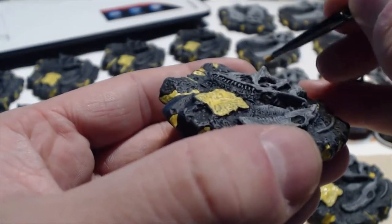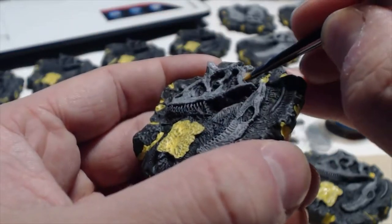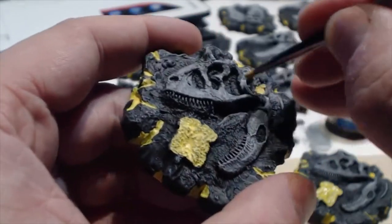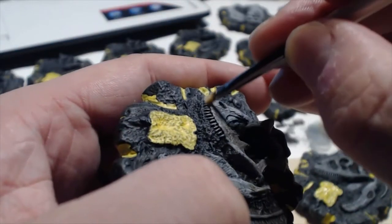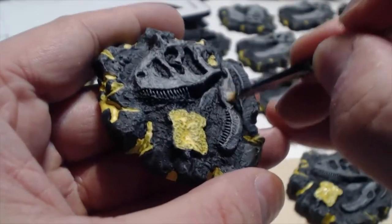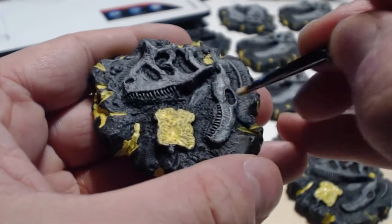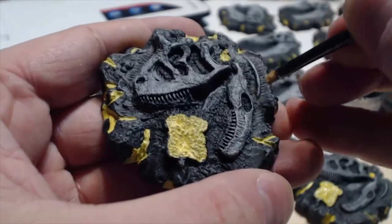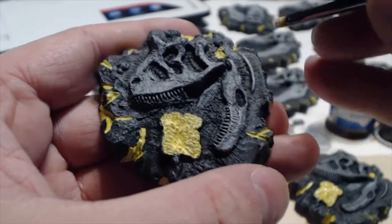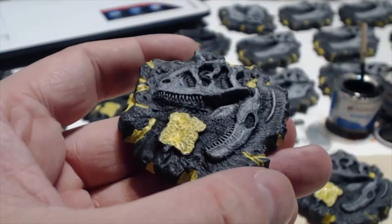Now, I'm going to try and get this looking complete, because I don't really want to have a half-finished piece. It is literally all dependent on opportunity. Sometimes there are days where you can do it and it will look perfect on the second go, and there are other days where you're constantly going back and forth and back and forth until eventually it starts looking how you want it.